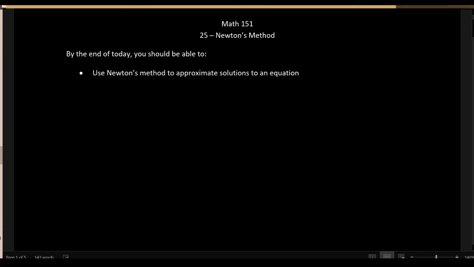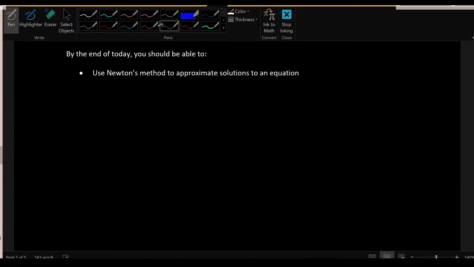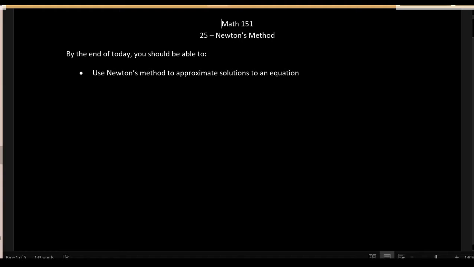In this video, we're going to introduce a technique to approximate the solution to an equation. As we discussed all the way back in the section on intermediate value theorem, for complicated equations, solving the equation and finding the exact solution can be time-consuming even for a computer. So you can save yourself some computation time by allowing yourself to approximate the solution.